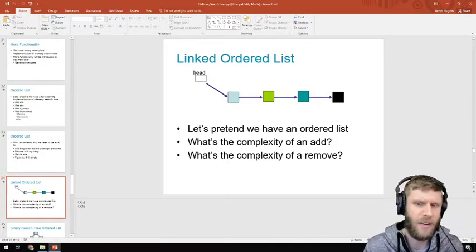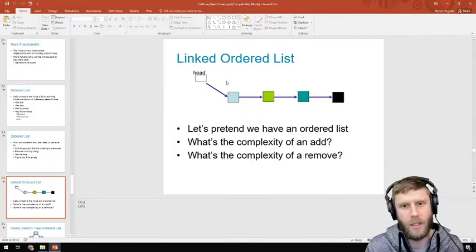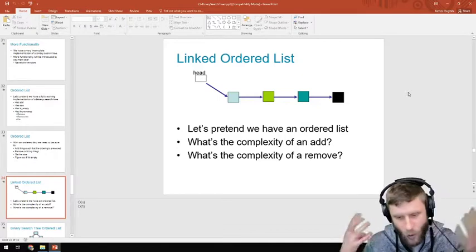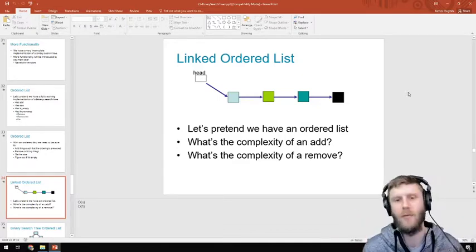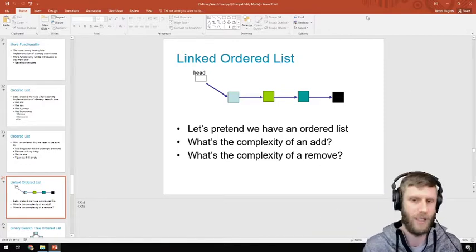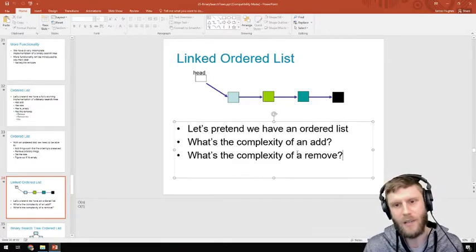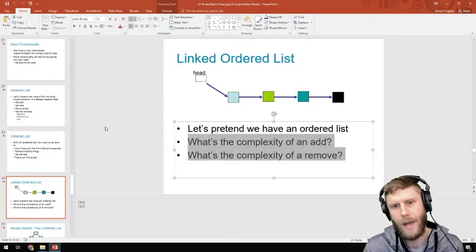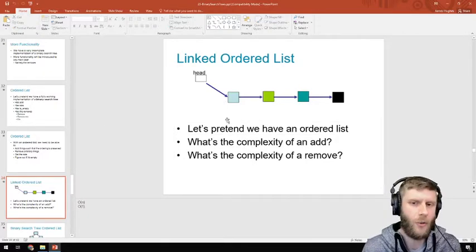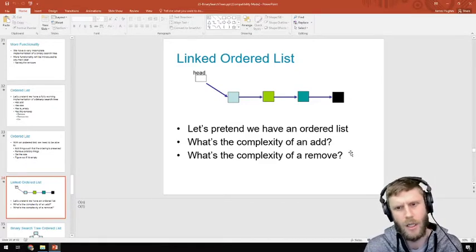And what's the computational complexity of a remove? Well, you're going to have to do the search for it in this linear data structure. So we're thinking order n. If this is a linked implementation, if we have an array implementation, maybe we can get a little fancier, but let's talk linked implementation. So we've got this add and remove, and they're linear. Even if we did a search through here, it's going to be linear, right?